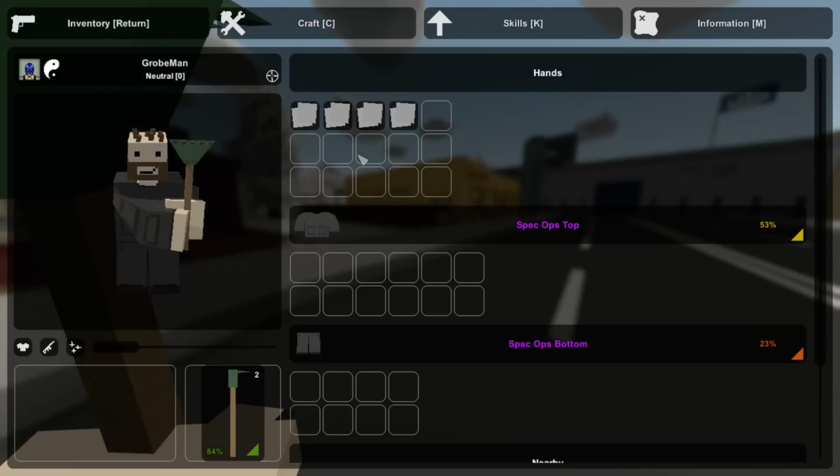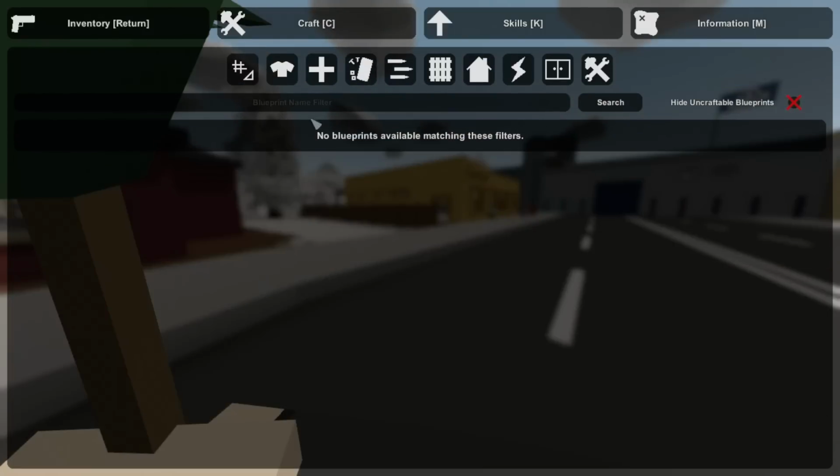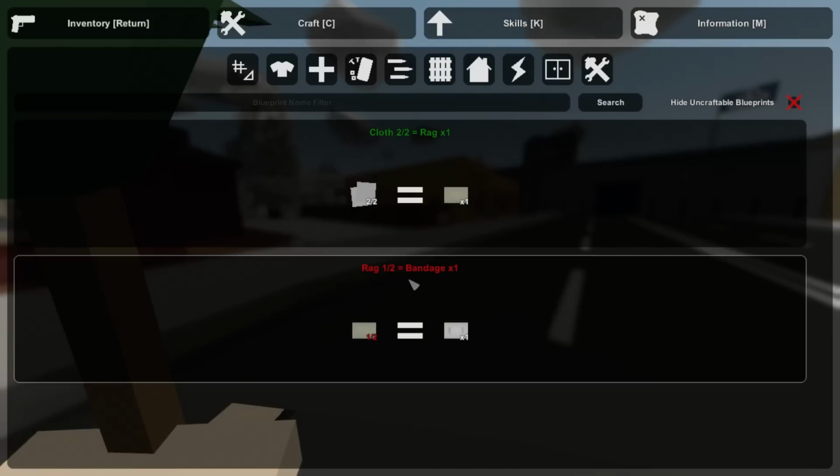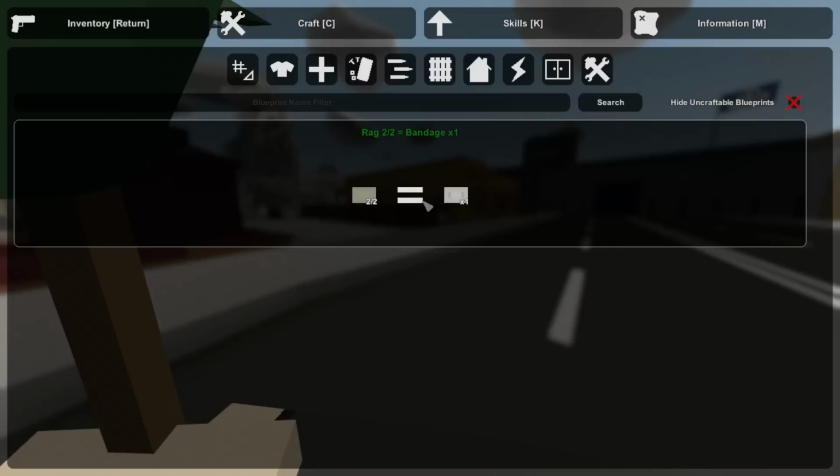And yeah, because when you get into basic crafting, 2 cloth gives you 1 rag. So if you go into crafting here, you'll find medical supplies under the medical symbol. So as I was saying, I've got 4 cloth. It'll tell you how many you have and how many you need. So I need 2 to make 1 rag. And there you go. And once I have 2 rags, I can make a bandage. From 2 rags, 1 bandage. And if you get 2 bandages, you can make a dressing.